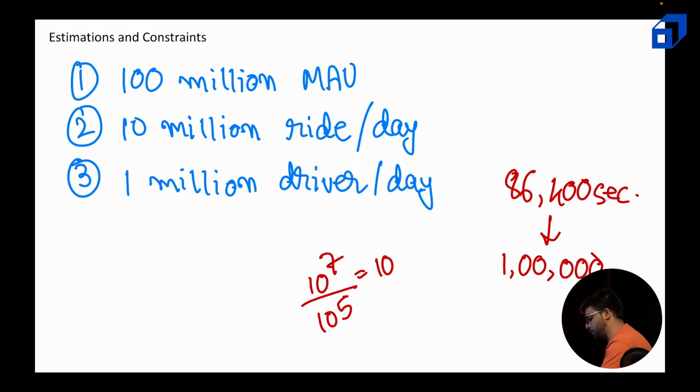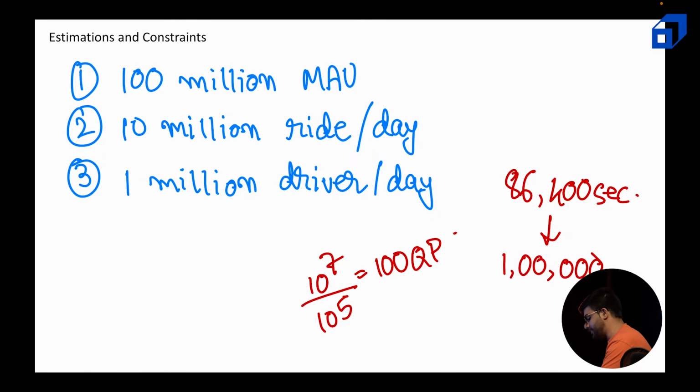Now this is almost equal to 100 rides getting requested or booked per second. This is a huge load because behind the scenes, whenever a cab is booked, a lot goes on. A radius is created around the user's location and the application tries to identify what all cabs are there in that particular location. Pings are sent to all those drivers in that radius and then a ride is booked.